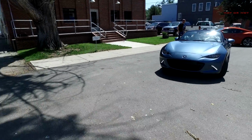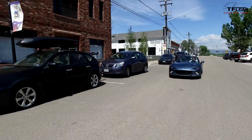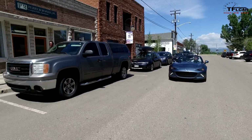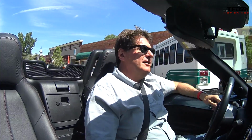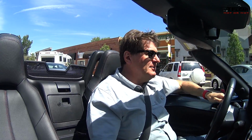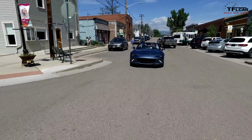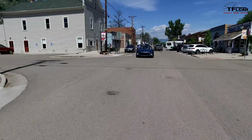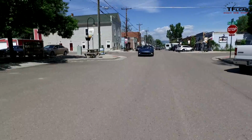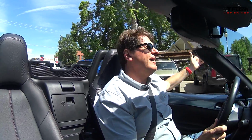And the other great thing about this car is that it's iconic, right? When you get behind the wheel of, let's say, the FRS, people may not know what that car is, but people know what this is. I spent a week behind the wheel and everybody was coming up to me like at the bagel shop saying, hey, is that the new Miata? And that makes you feel good. It makes you feel good to know that you're in a car that people like and that is, well, let's face it, happy-go-lucky. And when you're in a happy-go-lucky car, it makes you feel happy-go-lucky, like I feel right now.